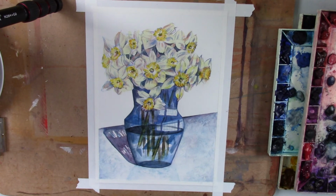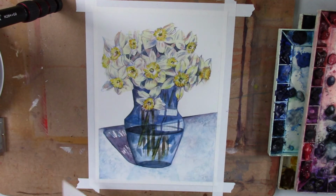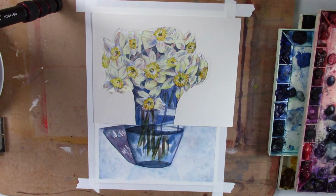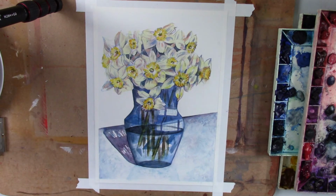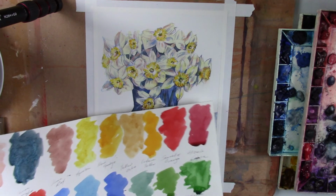So I traced the mass of flowers, put it on a piece of paper, cut out the tracing, and I have a bit of color here. Now, one of the things you could do is have a lot of colored paper and see what you think, but I'm really tending to look at some of my colors and comparing them.